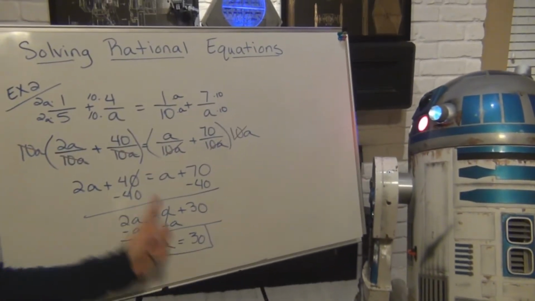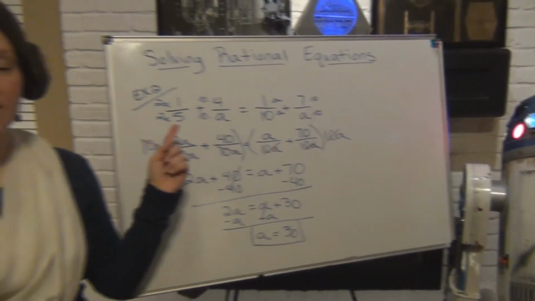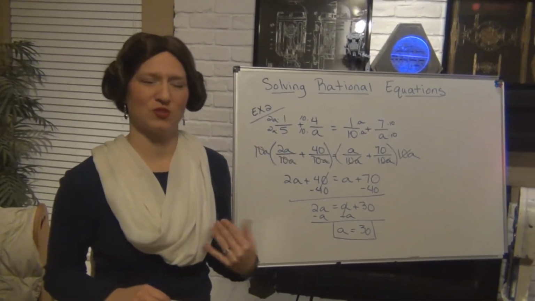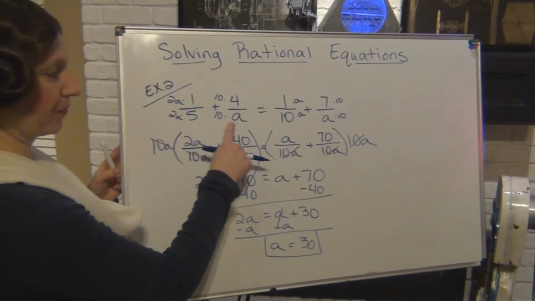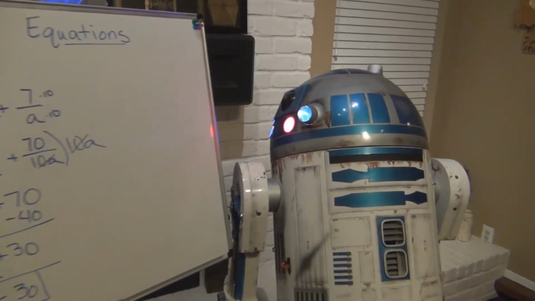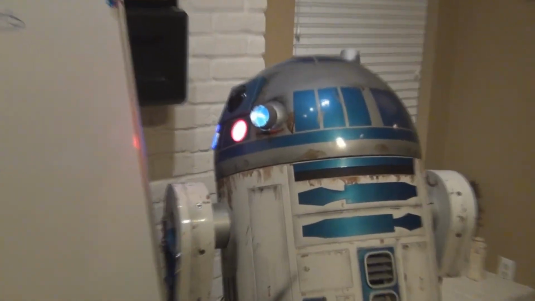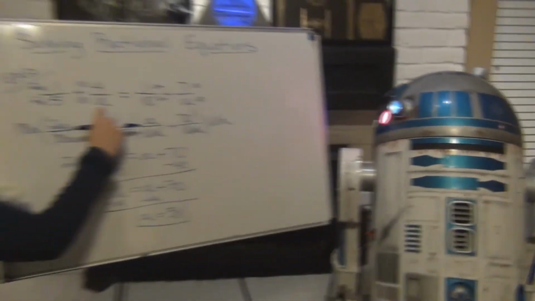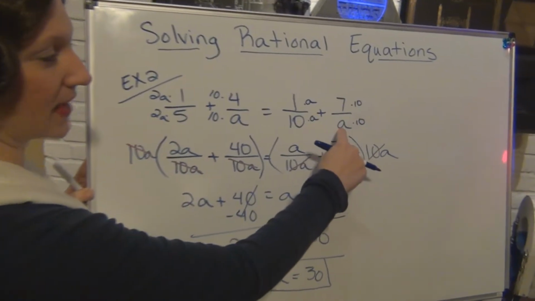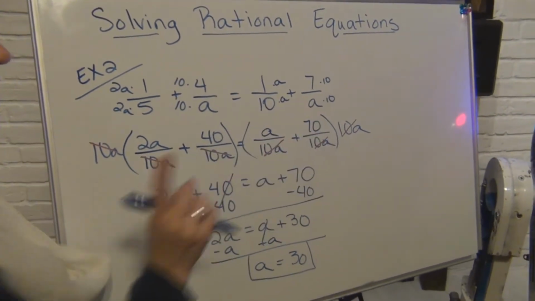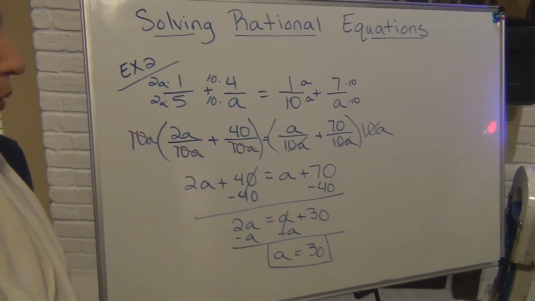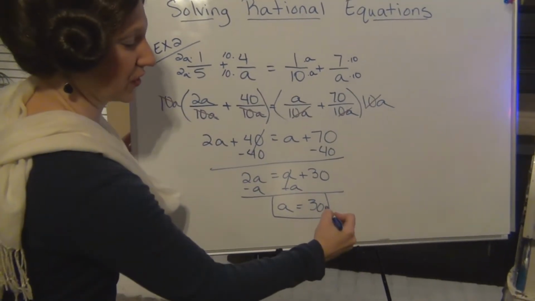Now there's one last step that we need to do when we're solving this: we're going to plug in 30 for a. We want to make sure that it doesn't cause us to divide by 0, because remember, it's illegal in math to divide by 0. So 30, right here, you're right, R2, we can't divide by 0. So if a is 30, then it's going to be okay because it's not dividing by 0. And this a could be 30, it's okay. The only thing this a could not be is 0. So we are okay in this problem. a is 30.